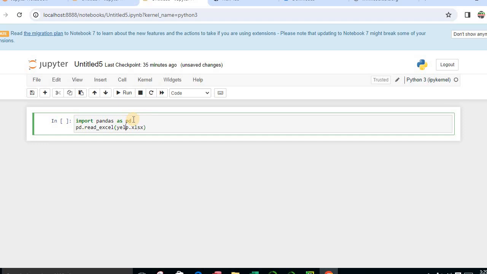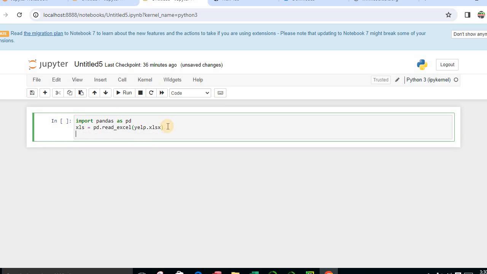I'm going to pass it into a variable called xls, and at the same time pass it into a data frame. The disadvantage of read_excel is that it only reads the Excel file as a single sheet.